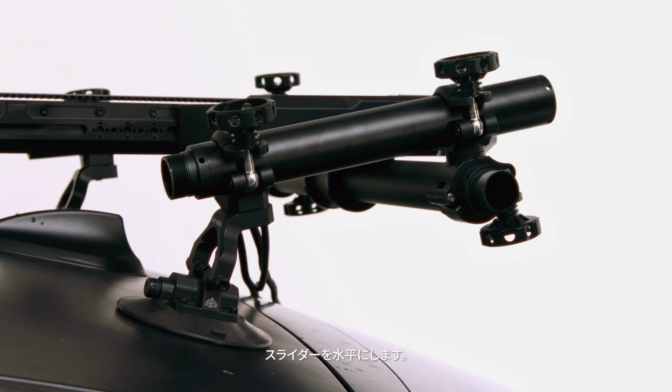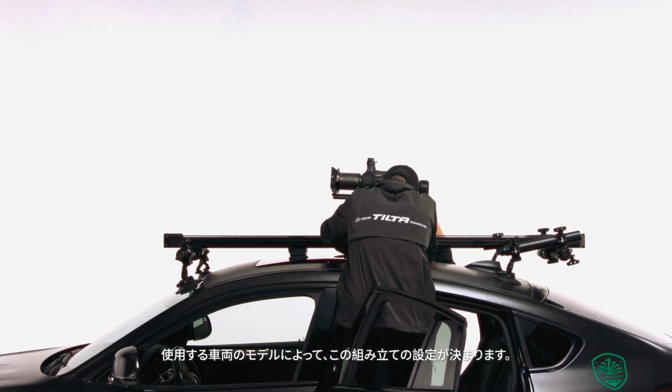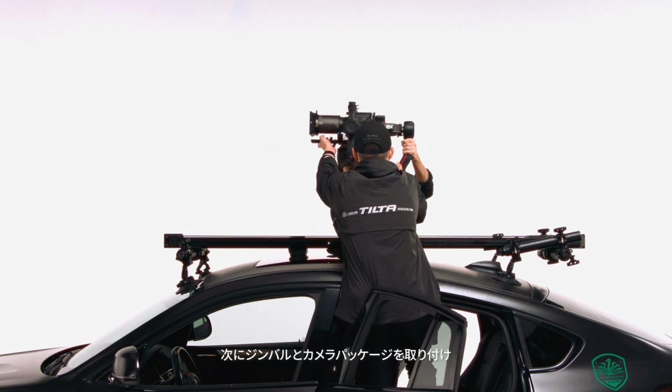Adjust the suction cups to level the slider accordingly. Again, the make and model of the vehicle being used will determine the configuration of this build. You can then attach your gimbal and camera package.